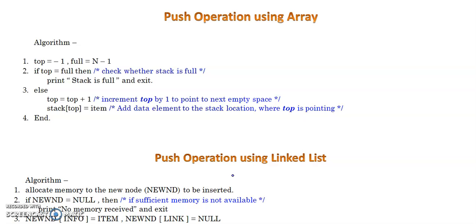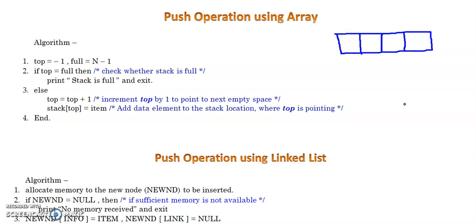In this video, we are going to see how you can use the push operation when a stack is implemented using an array as well as using a linked list. So first we will check the implementation using an array. Suppose we are going to create a stack which has n elements. So this is our stack using n elements.